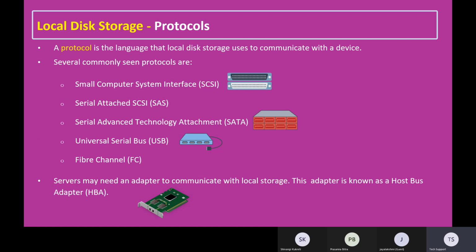Local disk storage protocols. A protocol is the language that local disk storage uses to communicate with a device. So it's a kind of language to communicate from one device to another, and vice versa. Several commonly seen protocols: even when creating a virtual machine, you can see multiple storage protocols. You already noticed SCSI, SAS, SATA. You will find these when creating a virtual machine.